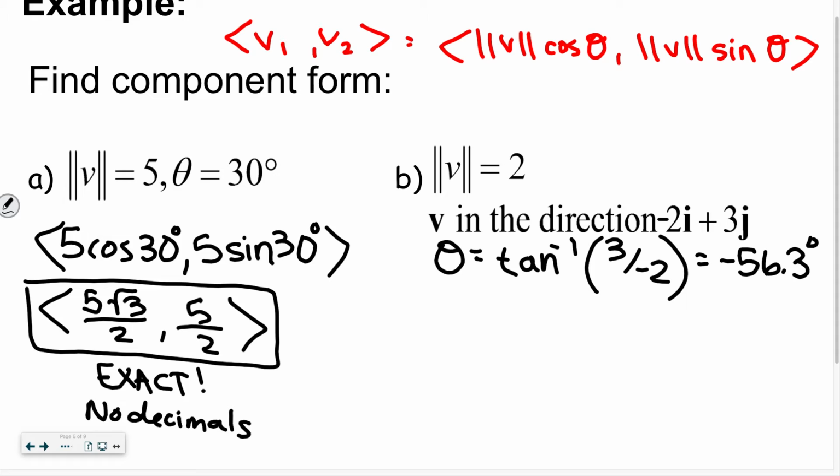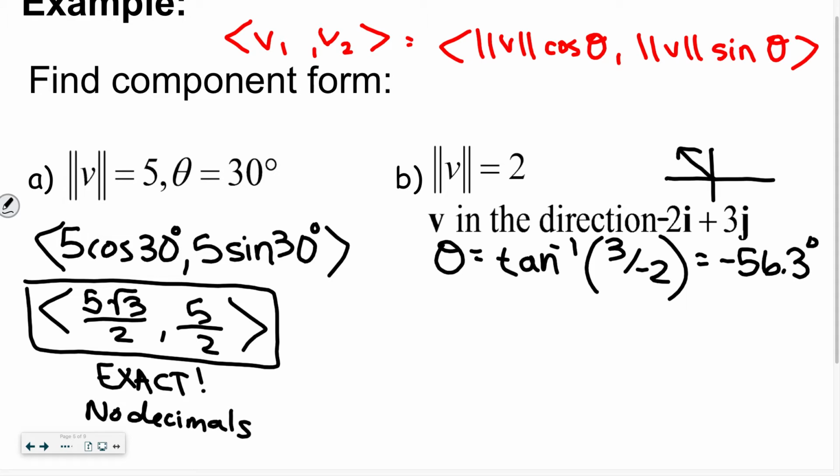And remember, in our notes from yesterday, it says direction angles should be between 0 and 360. So this is outside of that range, and you should make sure you're in the correct quadrant. So I would take a minute to think about this vector, negative 2i plus 3j. If I go left 2 and up 3, my vector is somewhere in quadrant 2. So if the calculator is giving me an output of negative 56.3, and I know that my vector is in quadrant 2, how will I get my actual direction angle?